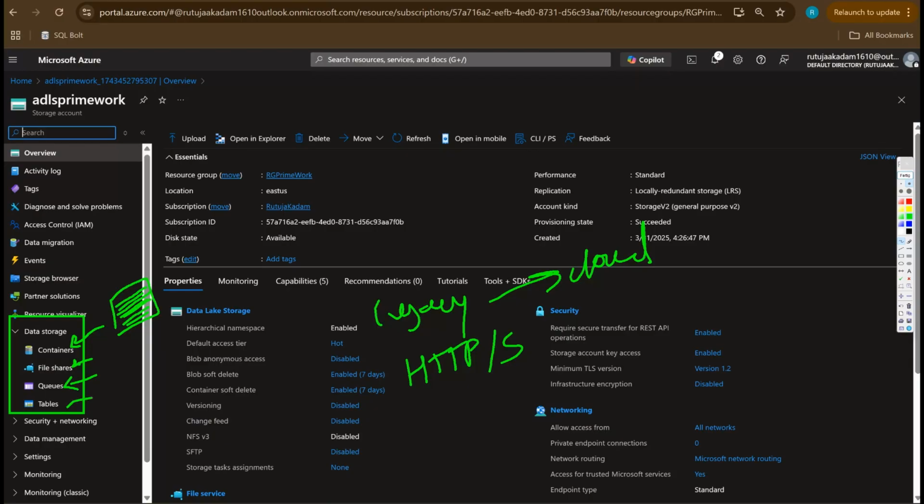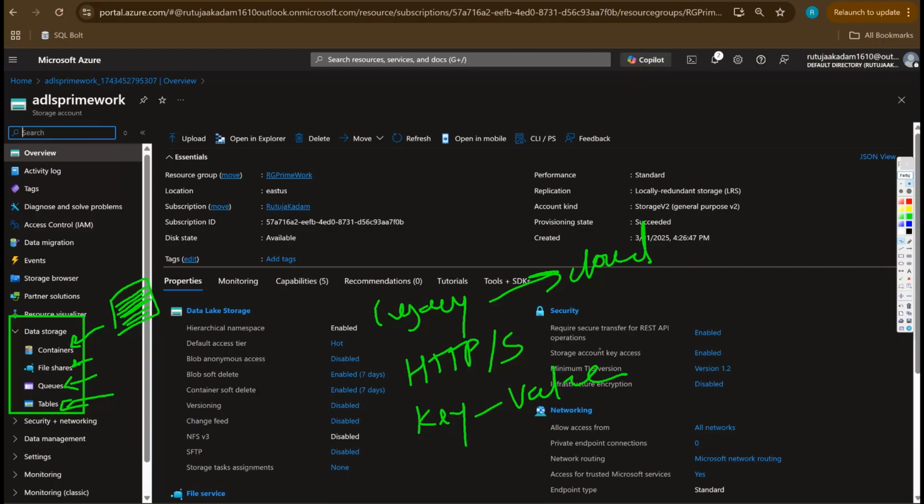And the last option is tables. This table storage basically provides a NoSQL key-value store for rapid development. So the key-value pair is important here. Using this key-value store, we can store massive semi-structured datasets in the tables.